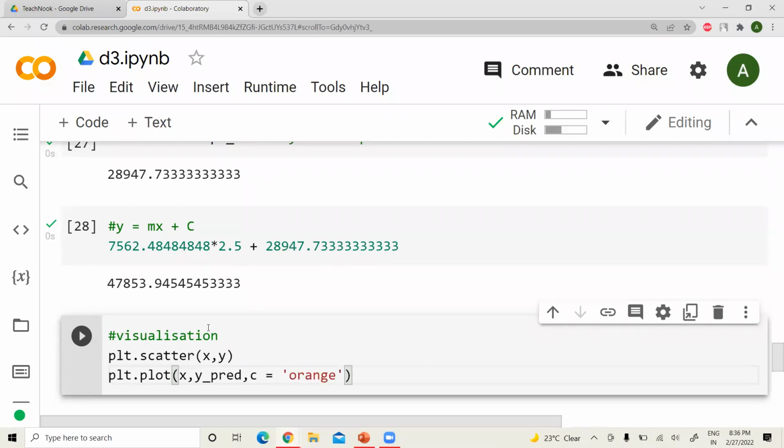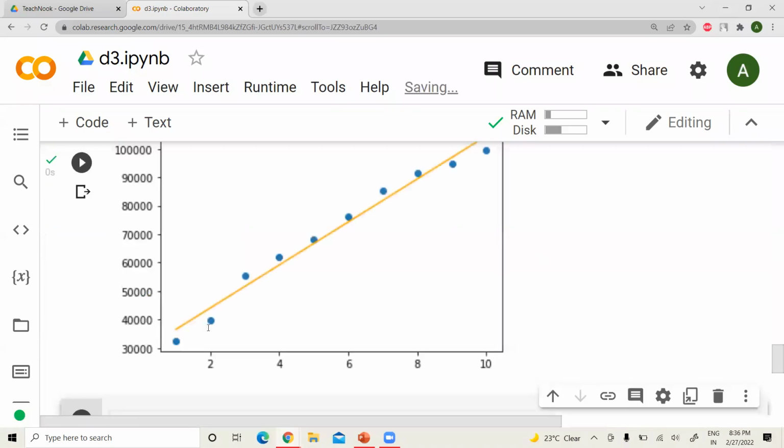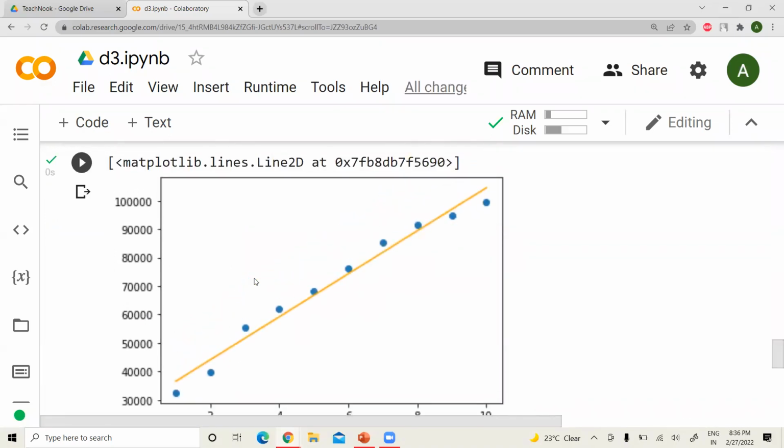I just want to give it as orange. Let me run this particular cell. Once I run this cell, I get my best fit line.